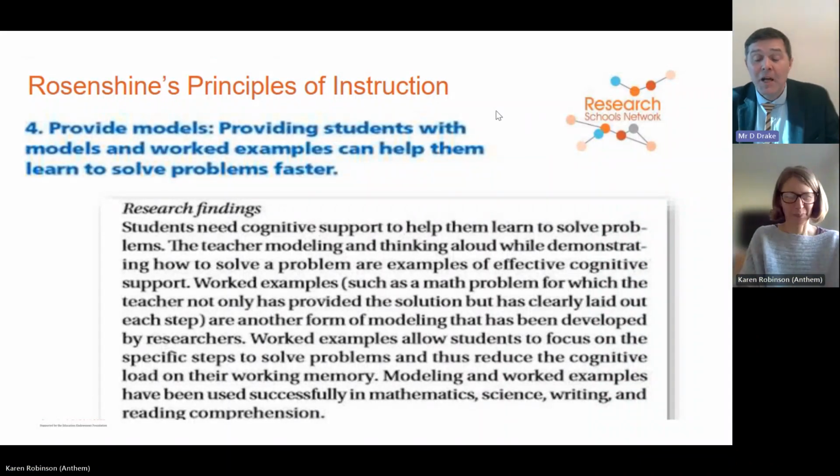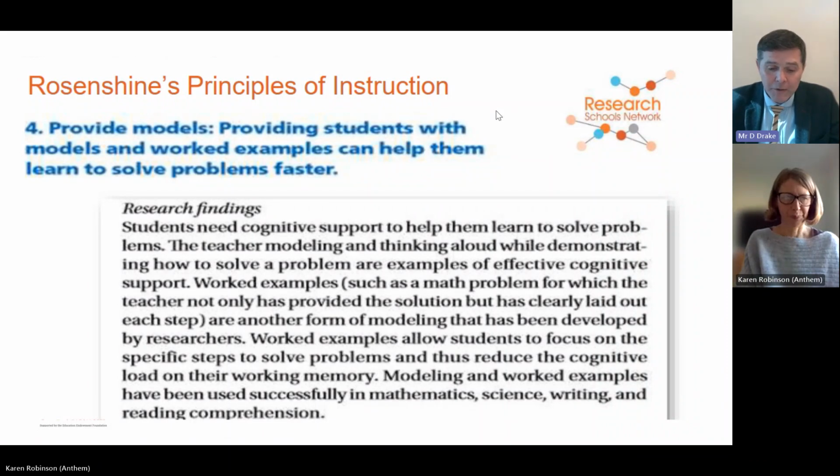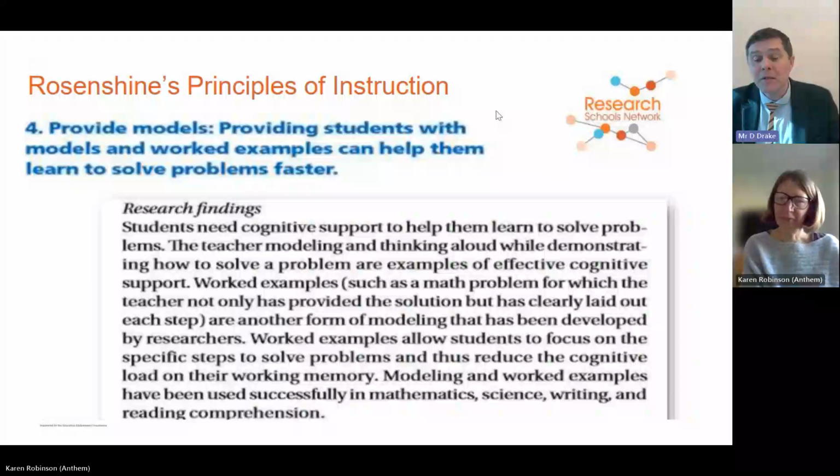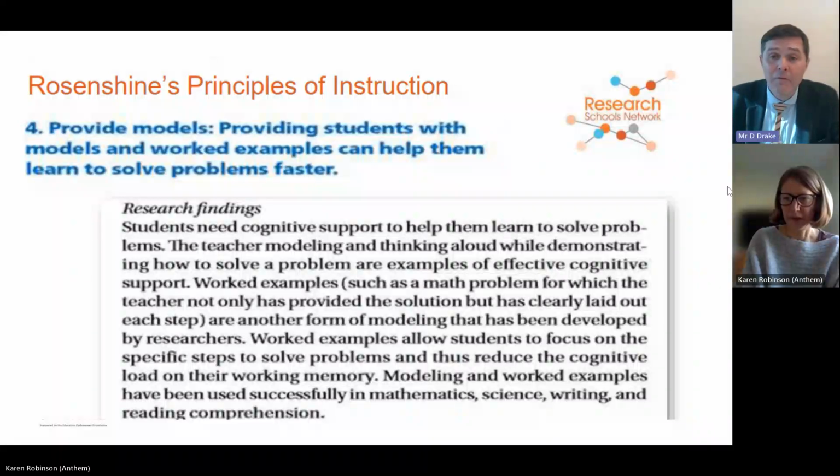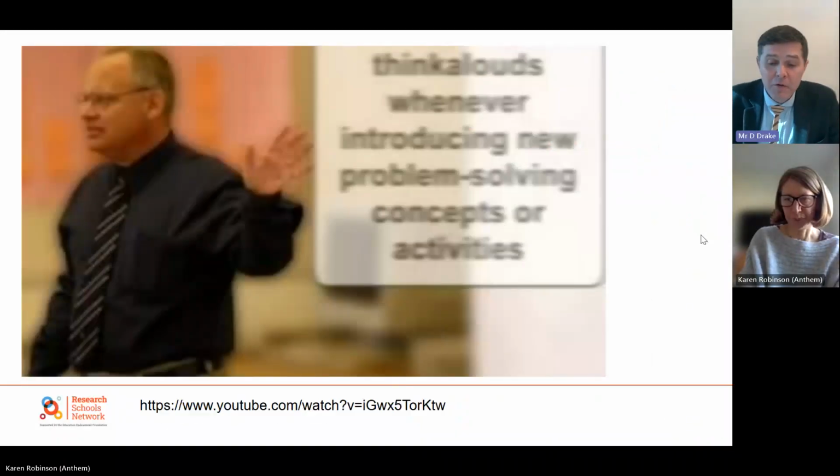Thanks very much, Karen. And as I talk through these next couple of points, the ones around modelling thinking and promoting discussion, obviously there's a lot of crossover between the two of them. But that first one around modelling thinking is really trying to get you to be very explicit about what it is that you're doing. Because if we understand what we're doing, then we can improve it and we can change it. And so as we flick forward through the slides, we've got some things that hopefully will be quite familiar to you that you'll have seen previously.